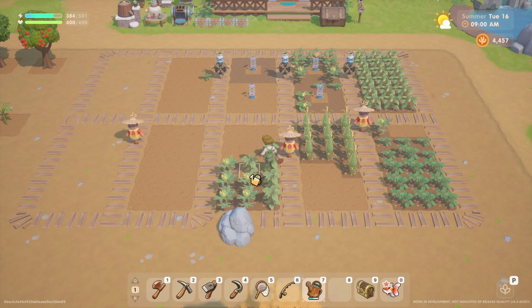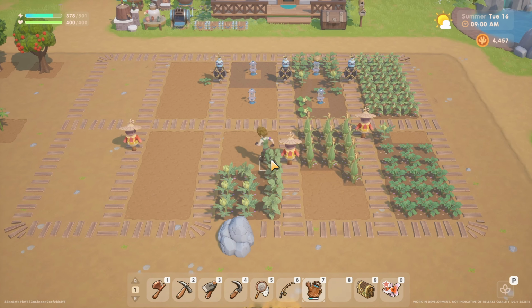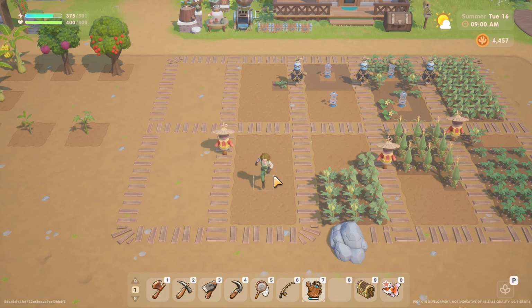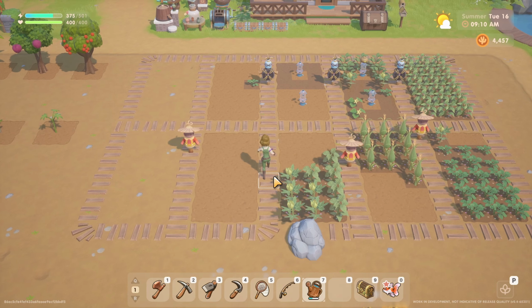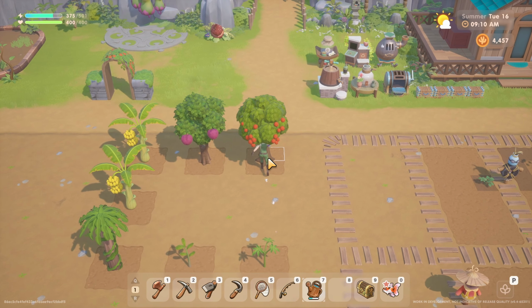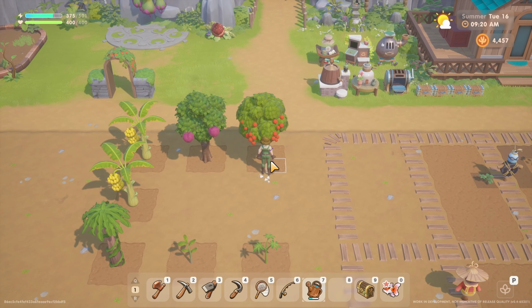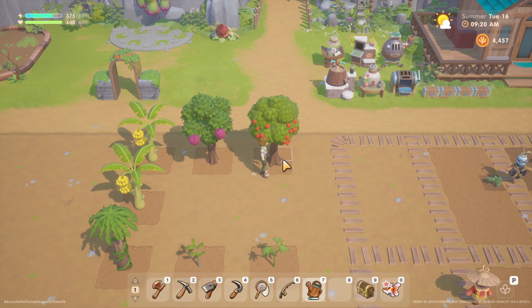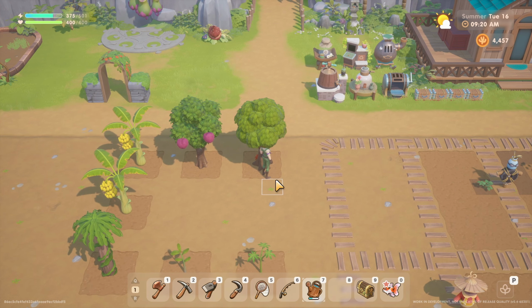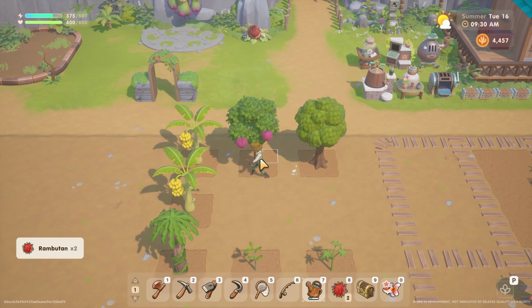Oh, come on now. Don't you double water on me. You rando plant right here. We got fruit, too. Yeah, those are done. Harvestable now? There we go. Actually, it gives me a prompt. It's weird.